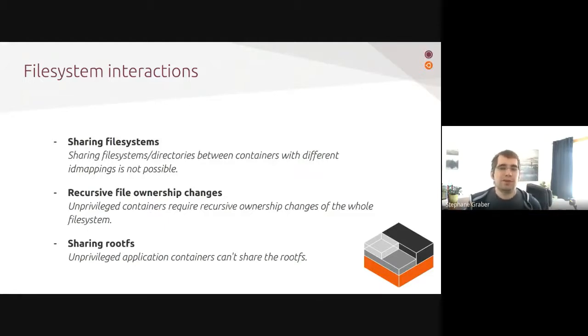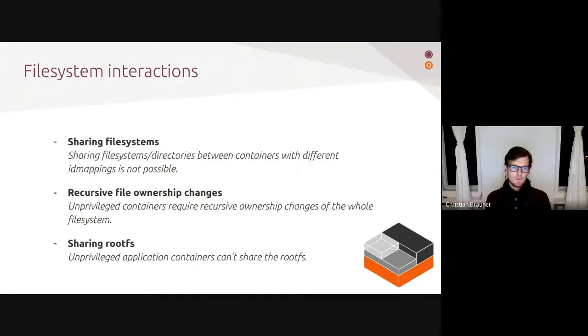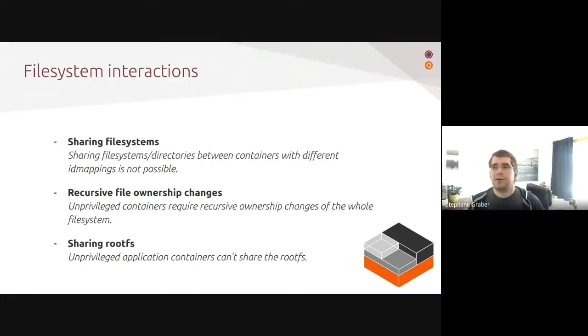We've got pretty complex logic to do it. It is difficult to do without running into security problems. And it's also slow. If you're on an SSD, you're probably looking at 1 to 2 seconds of shifting time, which is not too bad. If you're on a spinning drive, you might be looking at minutes in some cases, which is really not pleasant. And it keeps getting worse with growing rootfs. The more files you have in your file system and the more fragmented your underlying block device, the worse it's going to get.